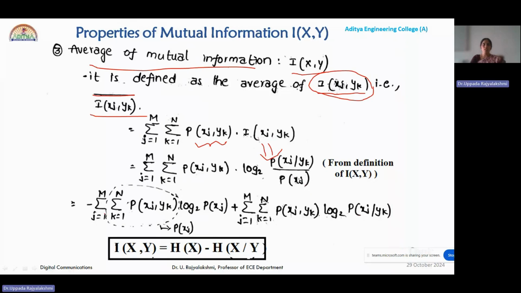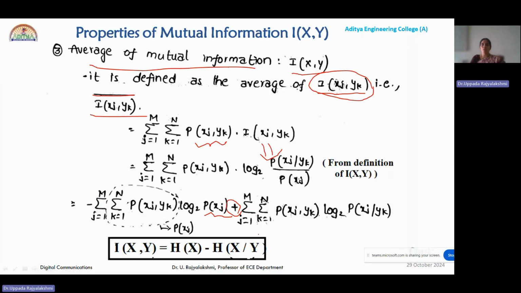So once you split that, in the first term you have inside the logarithm p of xj. So you can replace the outside term as p of xj. Then you can write it as h of x. So minus summation j is equal to 1 to m, the summation k is equal to 1, p of xj comma yk can be absorbed. If you observe yk elements, you will get p of xj. So minus summation j is equal to 1 to m, p of xj log p of xj is nothing but our marginal entropy of the transmitter. Minus, here you have plus sign. So minus of minus you can write.